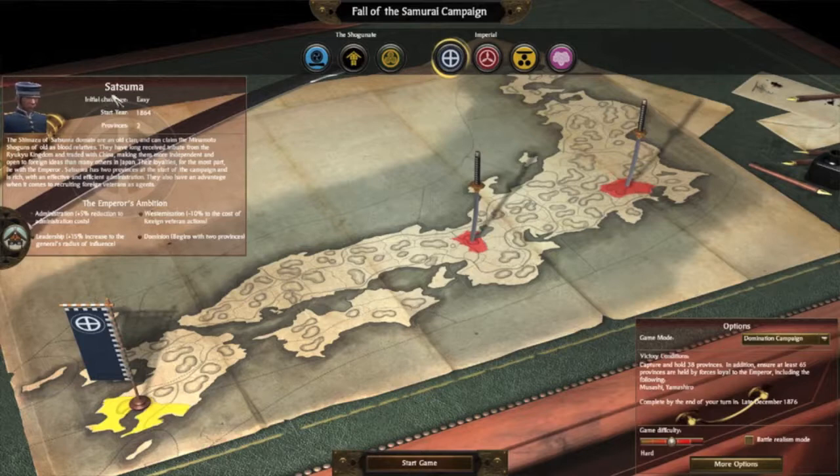I chose Satsuma. The initial challenge is easy, however we're playing it on the hard difficulty. Our start year will be 1864, so we have a few years to get everything that we need to and to ensure our victory. So it will be a little bit intensive in the beginning, but if we can get enough done in the very beginning, we can ride into the very last few years, not needing to do too much.